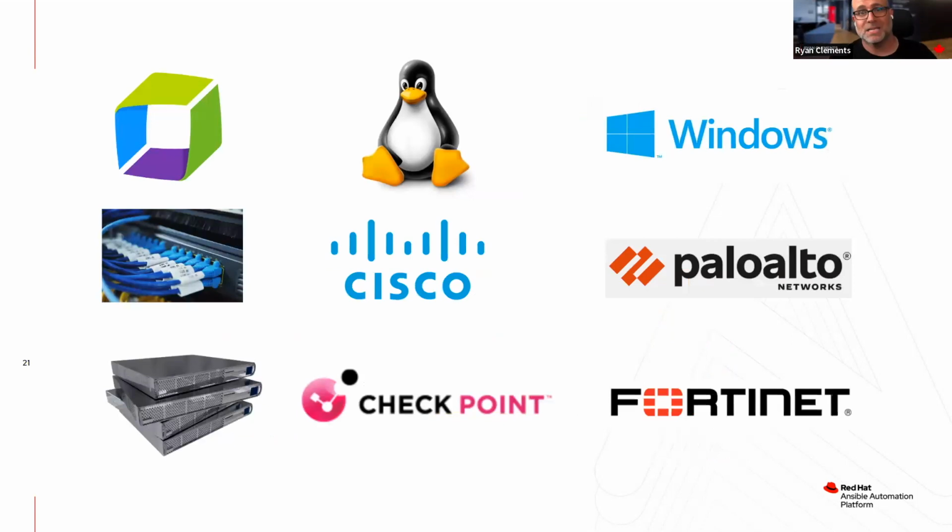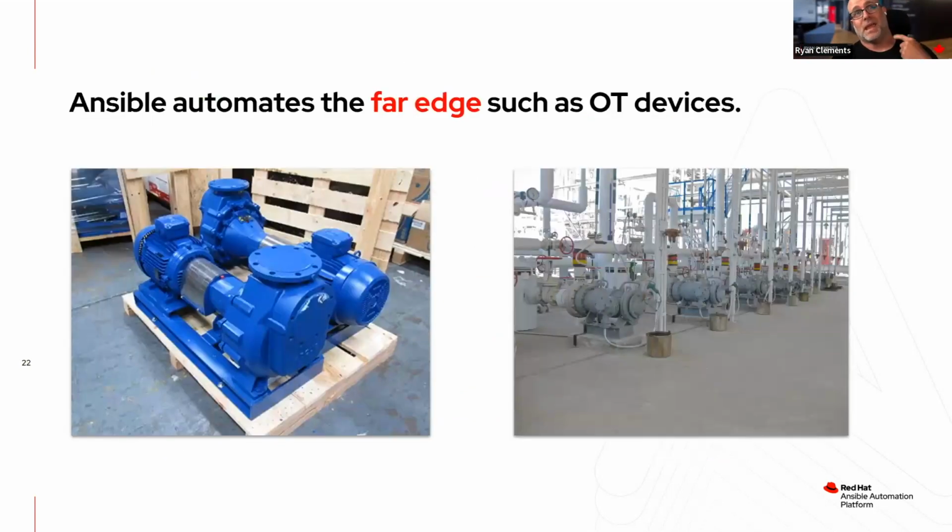And because it's powerful, it doesn't just automate servers like Linux or Windows, like Ansible's competitors, but it heavily integrates into powerful vendor software like Dynatrace. It can automate network, security, line of business equipment, and software as well. Ansible can even extend to edge devices and OT technology like oil and water pumps in remote locations like the middle of the ocean, or PLCs and machineries in warehouses, and even assembly lines. It simply does it all. And that's just a lot more than what its competitors can say.